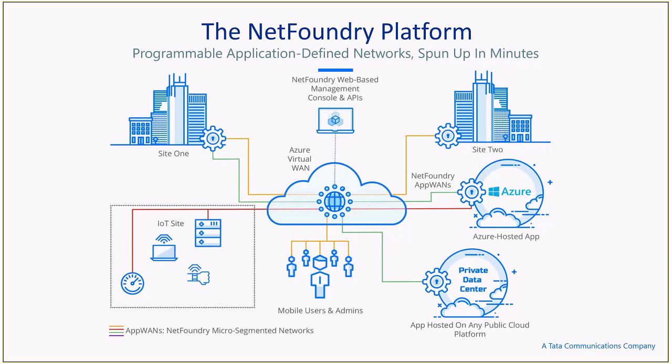What you create from the console first are the different endpoints. Those endpoints can be our software. They can either be gateways or clients that are installed at particular sites. They're spun up from marketplaces in Azure and other cloud providers. We have customer premise equipment that's installed on virtual machines, etc., at particular sites or in your data center. Those are created and registered into the console. Applications and services that you want those gateways to provide access to are defined. Endpoints can be deployed out.